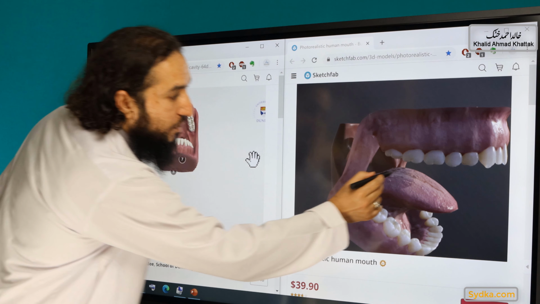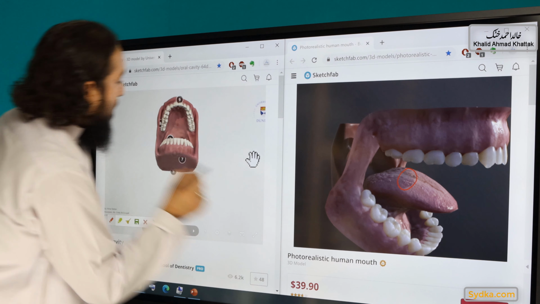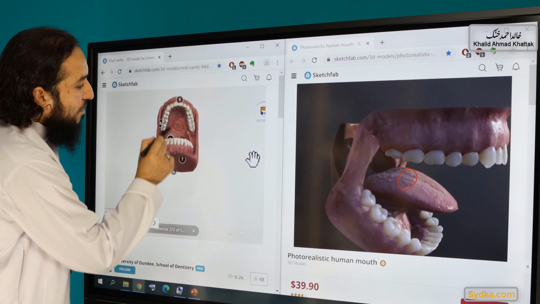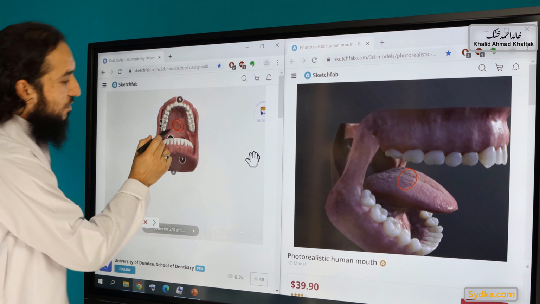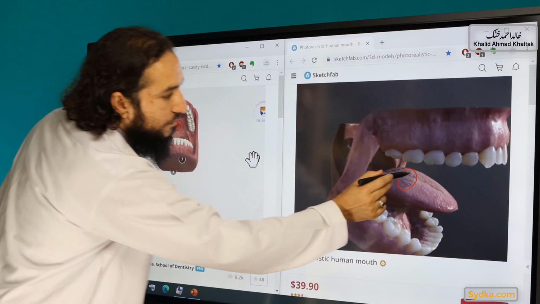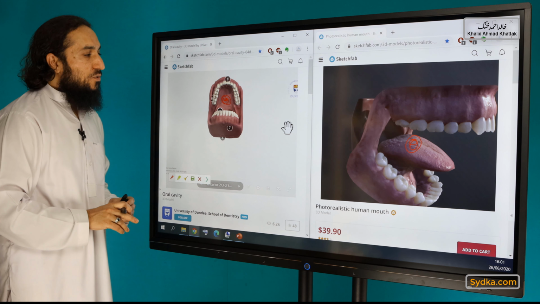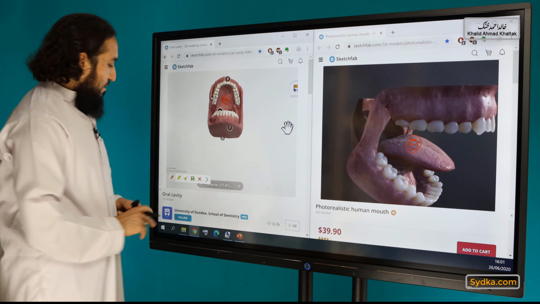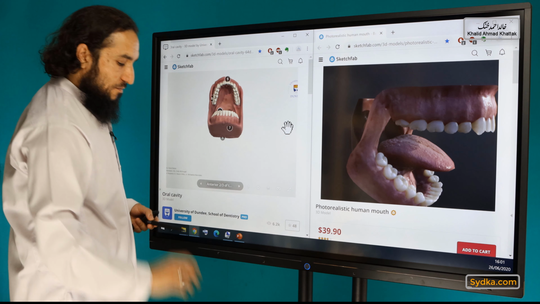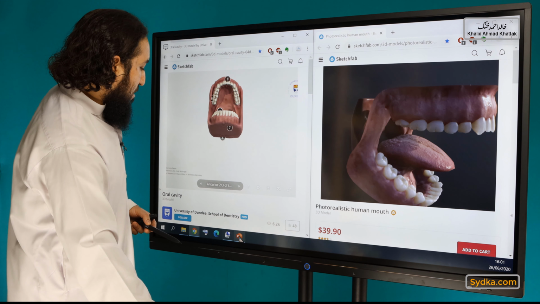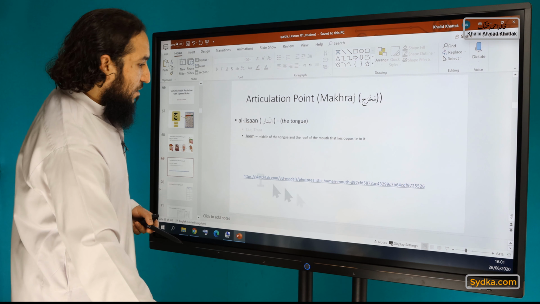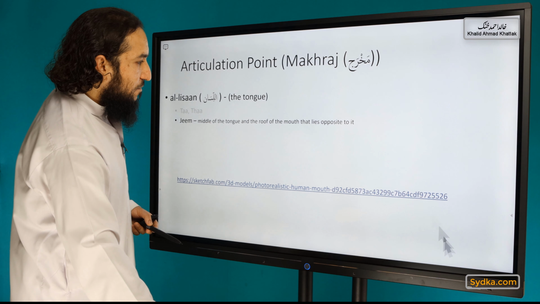So the articulation point is the middle of the tongue, and you can see the roof of the mouth that is opposite to the middle of the tongue. So this area is the articulation point for Jeem, the J sound.